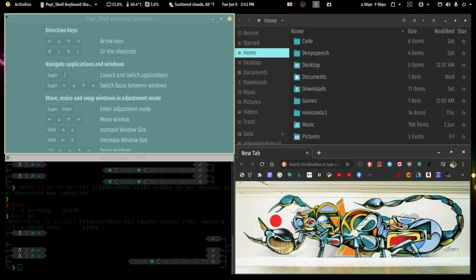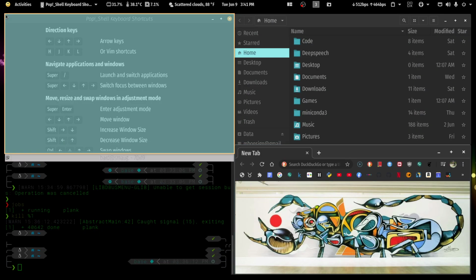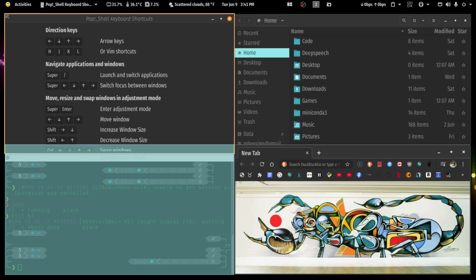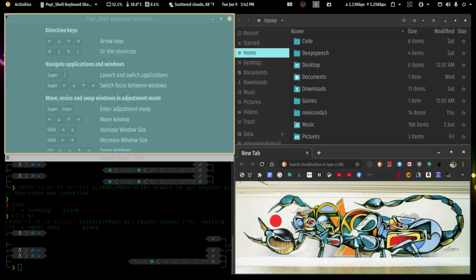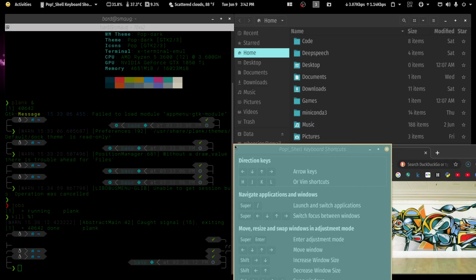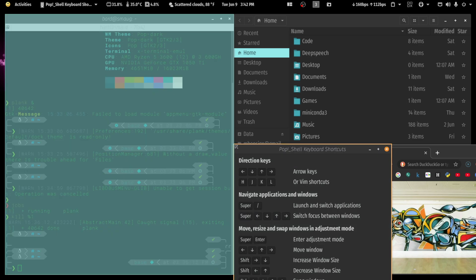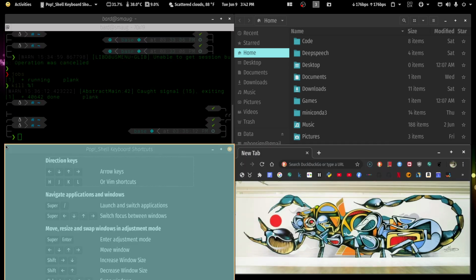If I hold down the control key and hit enter, it changes which one of these little windows is active. So now if I want to switch this, I just use the down arrow without holding down another key, and it will move this window around. Actually, that's not working.